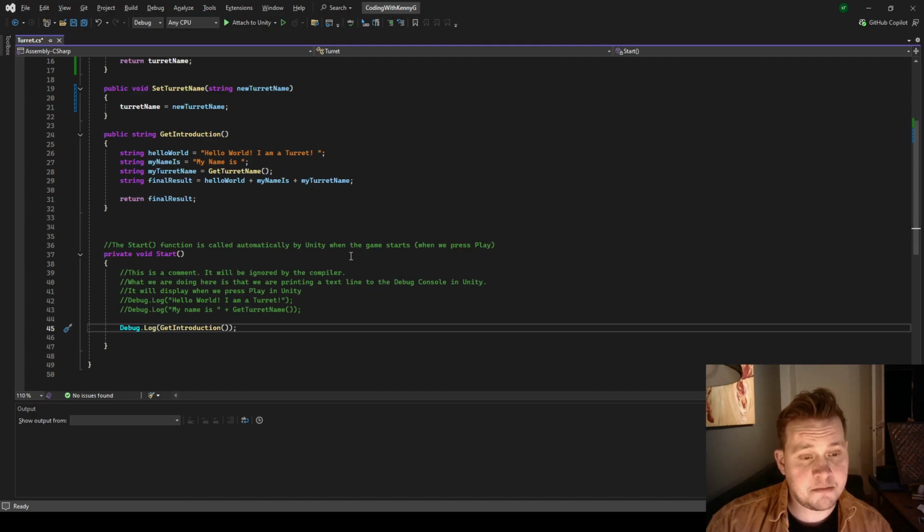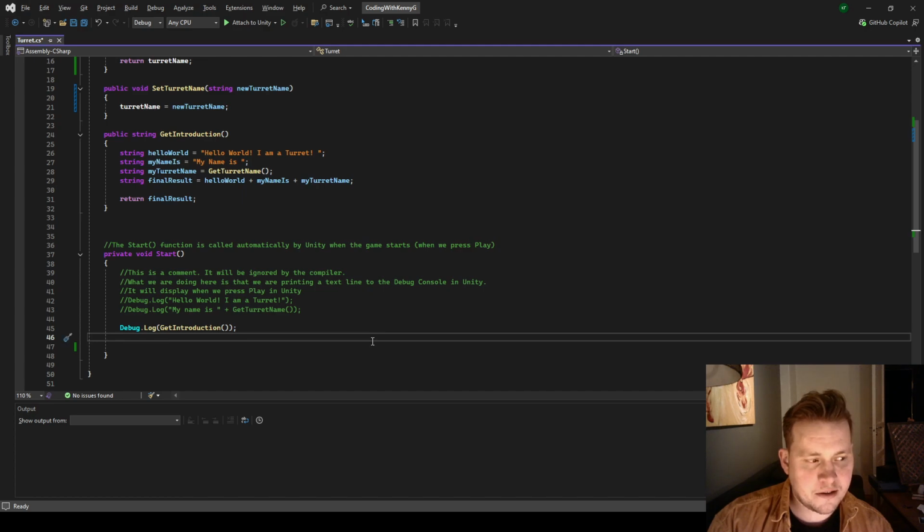And then we're going to display that, we're going to call the debug.log get introduction thing again. So in the start function, just demonstrate how calling a method that has a parameter works.